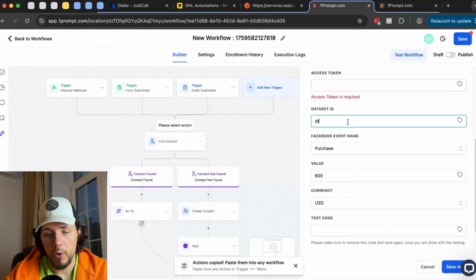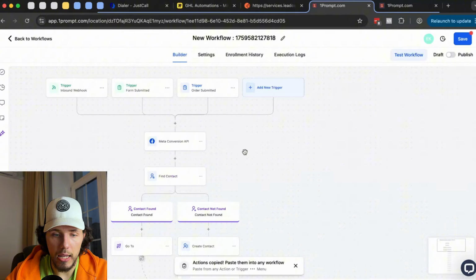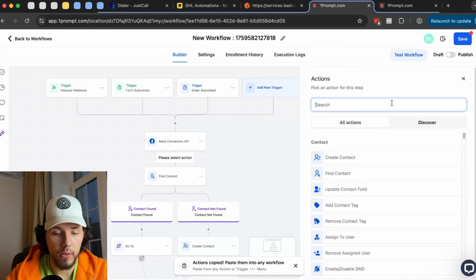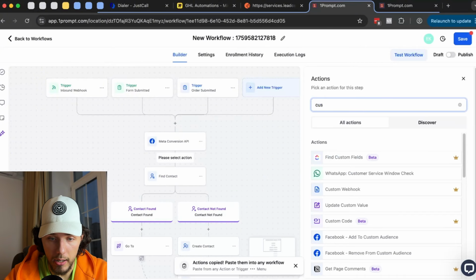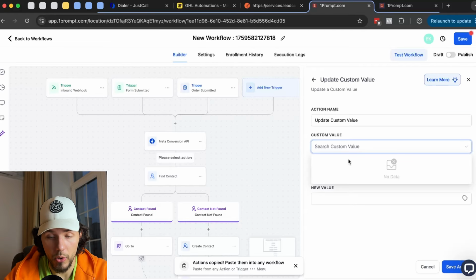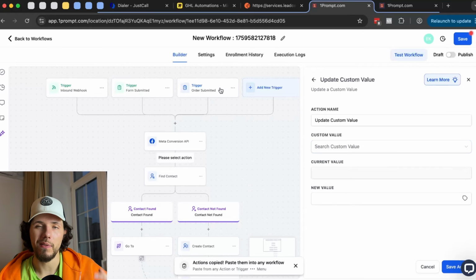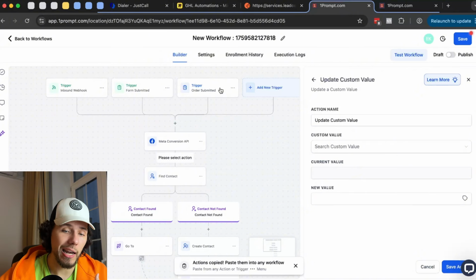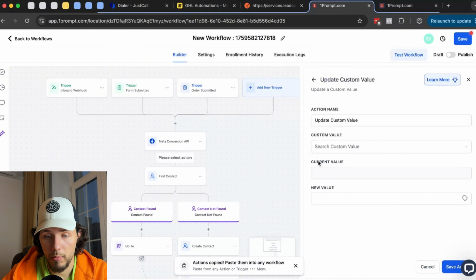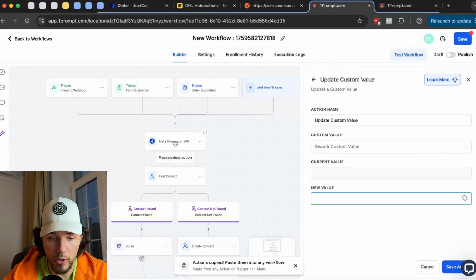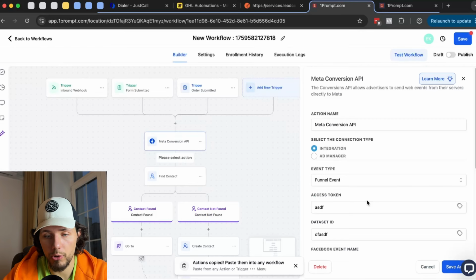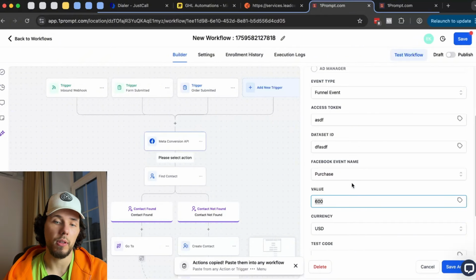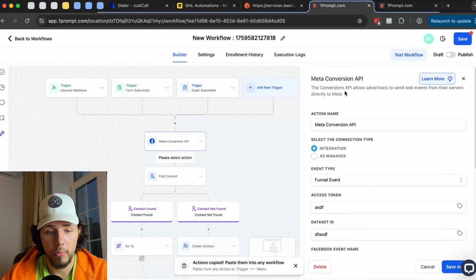Now, remember what I was saying when I was going over the custom data, right? Update custom value. So this is what you're going to be able to change. So maybe if the customer buys an add-on, you would provide the current value and the new value, so you would change it from $600 to maybe $1,000 if this prospect buys an add-on.